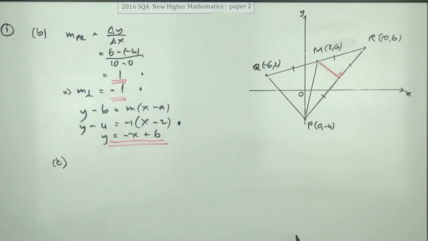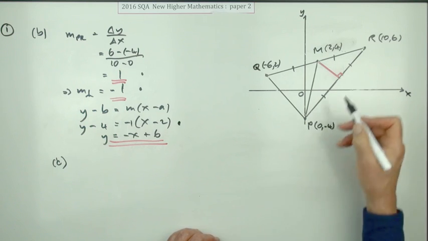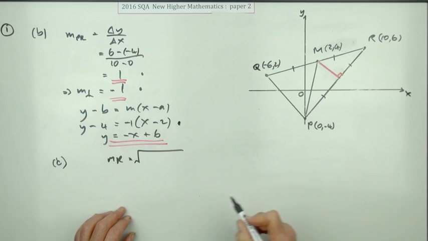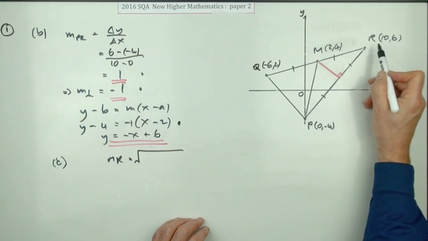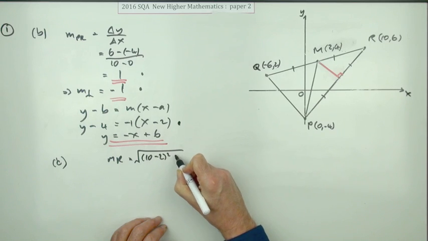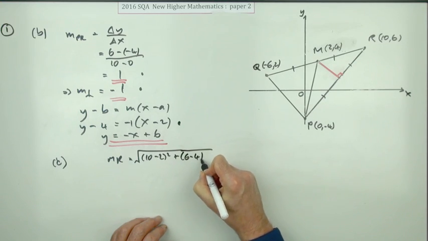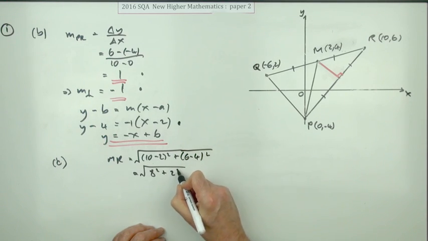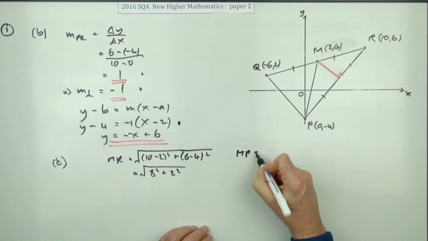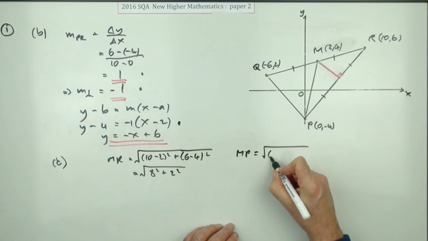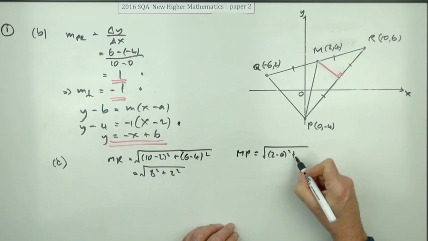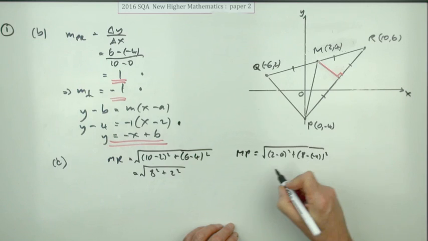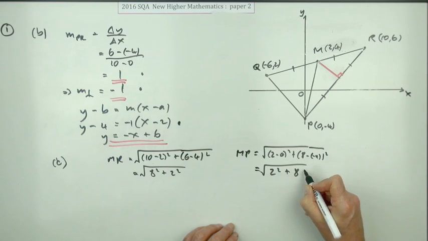So if you can show it's an isosceles triangle, that means it must bisect the opposite side and you wouldn't even need to work out what those coordinates are in the first place. But that means though you'd have to work out the two lengths MR and MP. So MR would be the square root of, what's the distance between these two points, 10 take away 2 squared and 6 take away 4 squared. So that's the square root of, and that's 8 squared and that's going to be 2 squared. And MP is going to be the square root of 2 take away 0 squared plus 8 take away negative 4 squared, which notice are the same two numbers, 2 squared plus 8 squared.